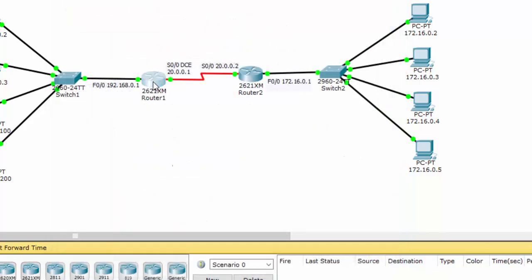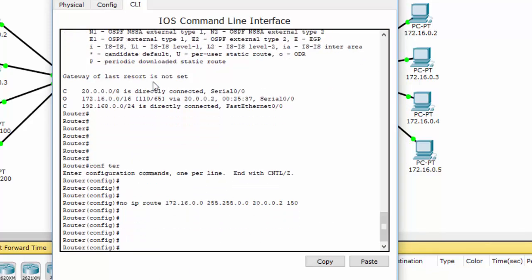And let's come here for the default routing. Here for default routing I'm again writing ip route. Now see here, 0.0.0.0. I say this is my network ID. You remember when we were doing IP addresses for A class, we started with 0.0.0.0 to 127.0.0.0. The range was written 0 to 127 or 1 to 126.